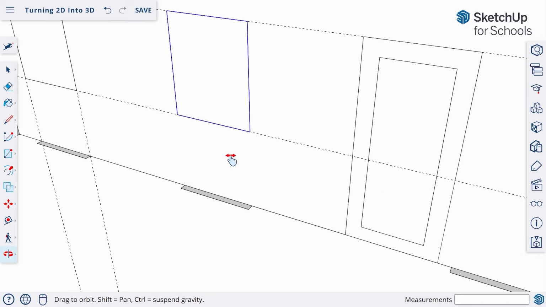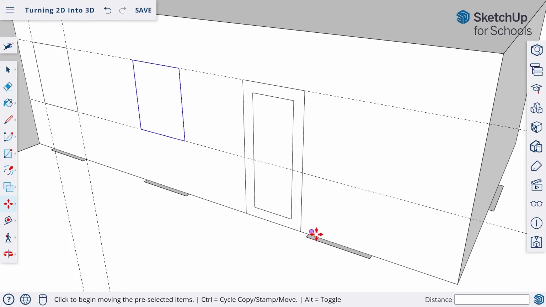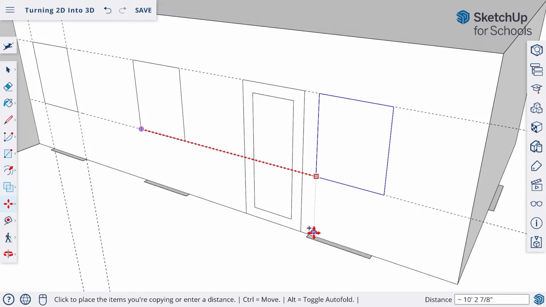Another way that we can do this, if we pan the screen down, you can look at this window right here. We can press Control to toggle it to copy again, or Option on a Mac. Click to start that copy, and notice that the direction that I'm moving is in the red axis. If I find the axis first, I can then hold down Shift and the red dotted line will get bold so that as I move my cursor down, it constrains me to only moving along the red direction.